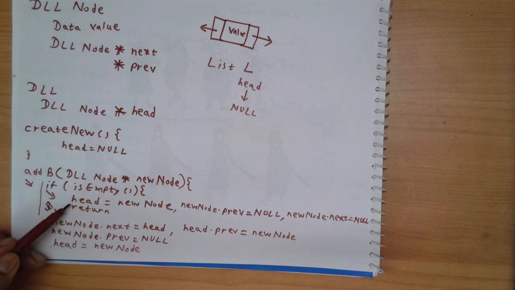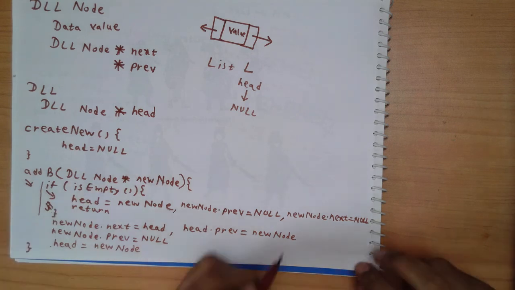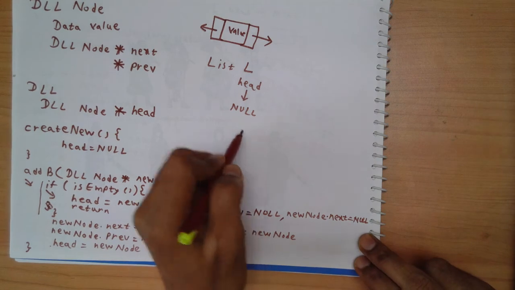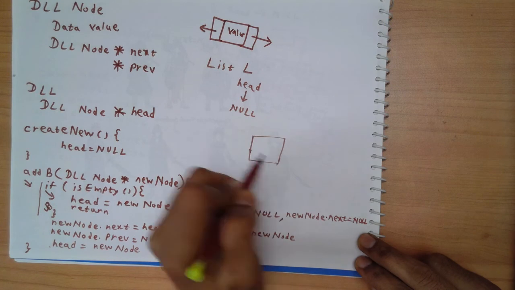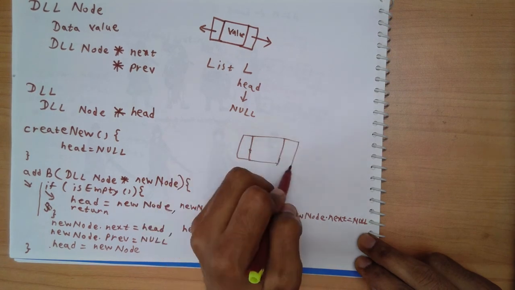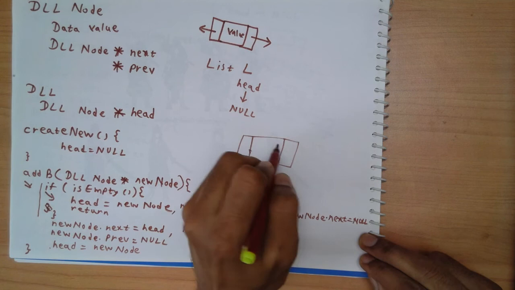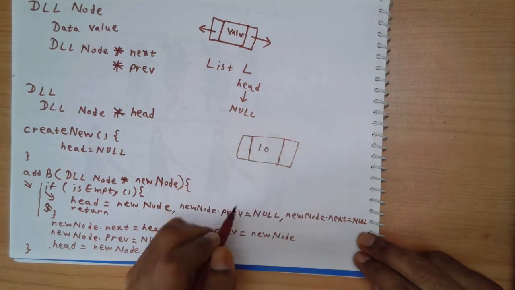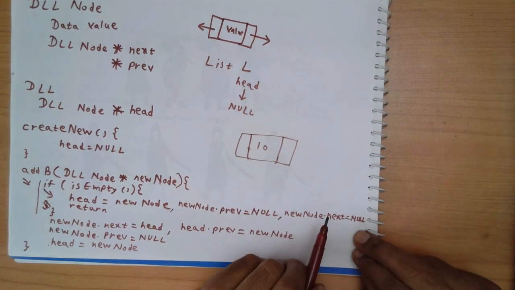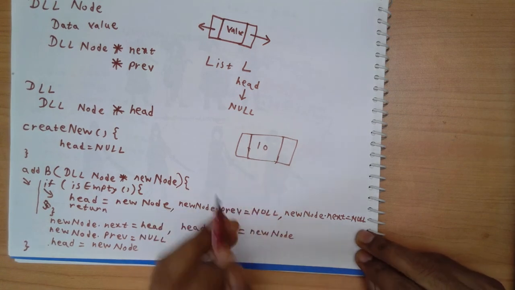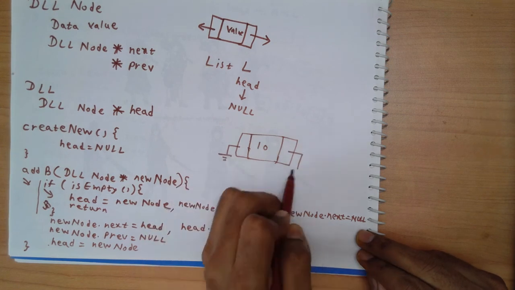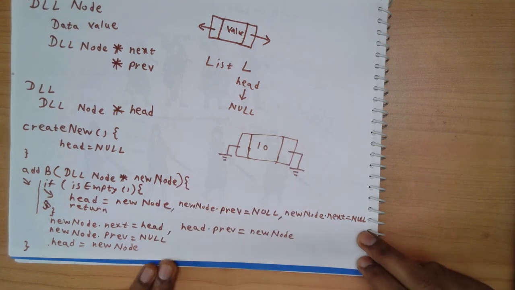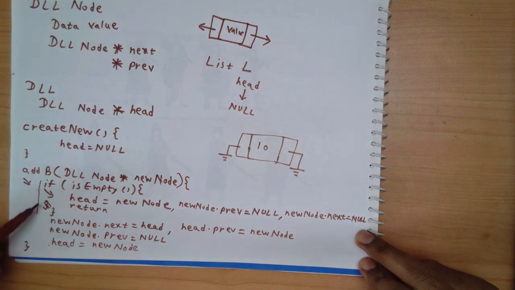In that case, what is going to happen is head is going to be equal to the new node. As an input, I have received this particular node. This node has a previous pointer, a next pointer, and a value, which is 10. Typically, when the client code sends you this node, it should set these values to null. Ideally that's the way it should be, but we won't assume this. So now the list is empty.